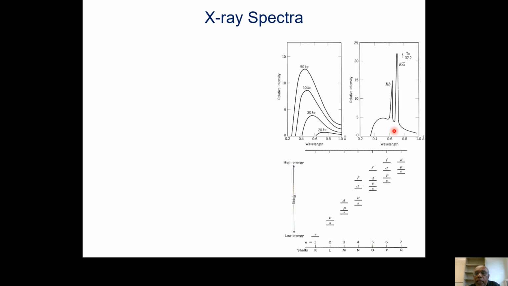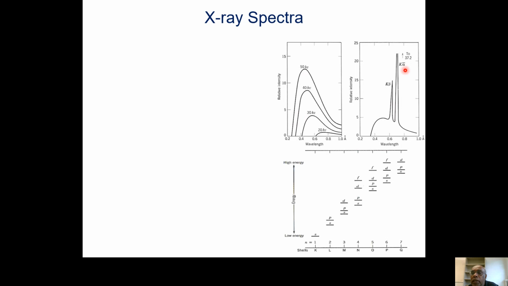But at a particular energy, you will see these sharp peaks coming. That's because these electrons are going to eject some core electrons of that target material, leaving some vacancies in that core electron shell. Then the higher energy electrons will try to occupy that vacant spot. In the process, it will emit radiation. That's where you get these sharp peaks here. These are the X-rays we are talking about.